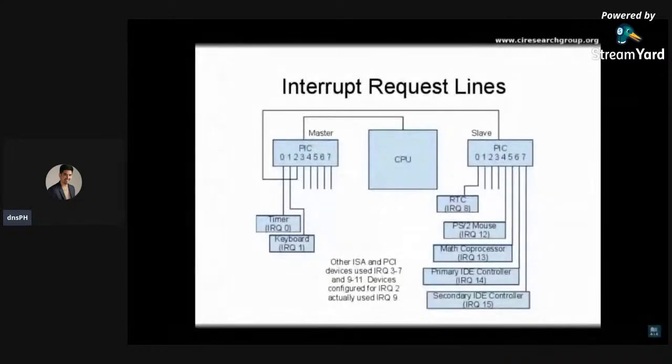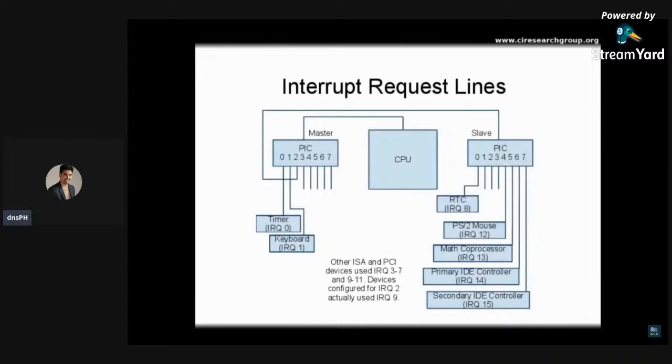Now, the old controller, or the Programmable Interrupt Controller, actually consisted of two Programmable Interrupt Controller chips that were attached to each other, with one of the chips being attached to the CPU. The so-called master chip was the one attached to the CPU, and pin 2 of that master chip was attached to a slave chip. Each pin on each of the two chips allows for 16 interrupt numbers to be created. Interrupts 0 through 7 correspond to the pins of the master chip, and interrupts 8 through 15 correspond to the pins of the slave chip.